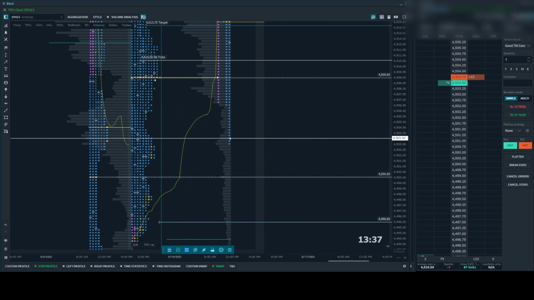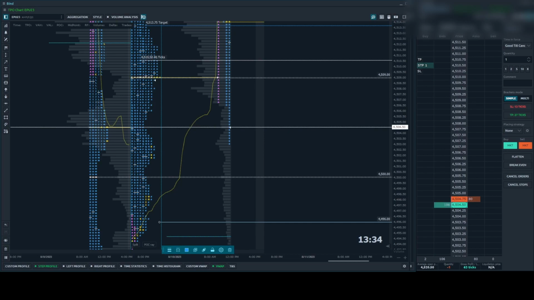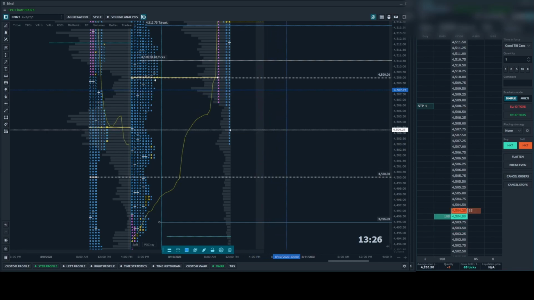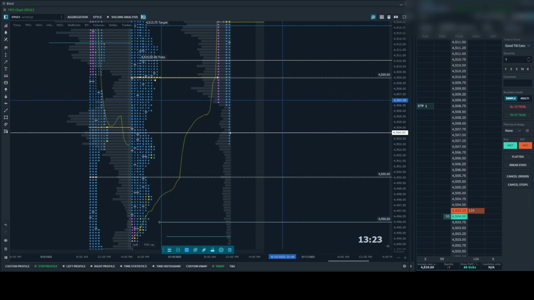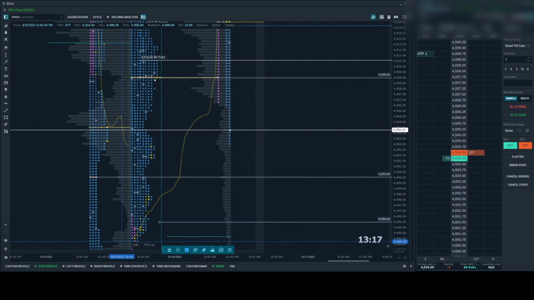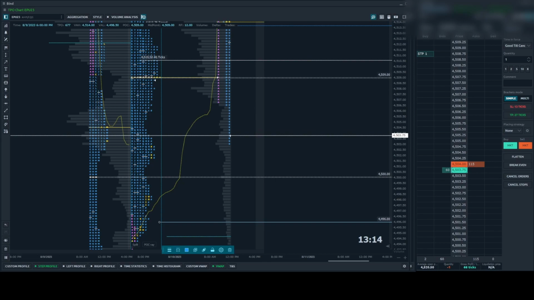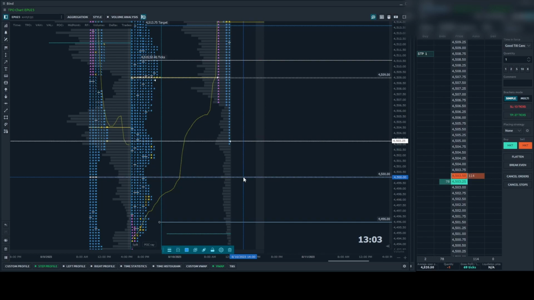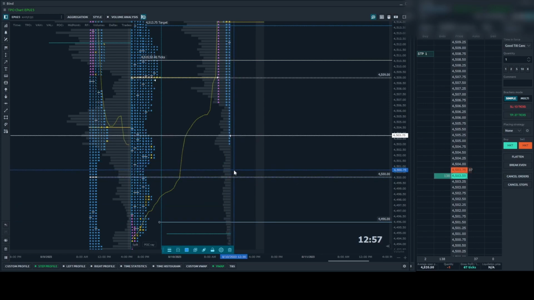We're going to follow this down with a stop though. I'm not going to give this up. You might want to come back and retest this break. You want to be above that. Basically right where it's at. This 500 level bothers me just because we'd be risking a lot of ticks just to make a few more. So I'm going to be pulling that stop down real tight if we get to here.